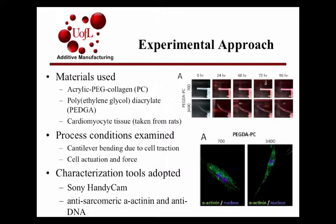And the cardiomyocyte tissue, which is just the heart tissue taken from neonatal rats, they seeded on the top side of these flat cantilevers at top. These are PEGDA PC 700, which has to do with the molecular weight. Those ones have a stiffer modulus of about 250 kilopascals, whereas this 3400 right here has an elastic modulus of about 25 kilopascals. And that's one of the reasons you see this bending.